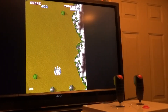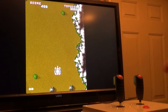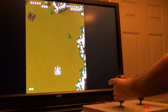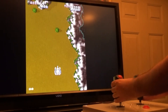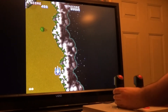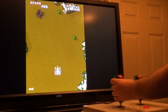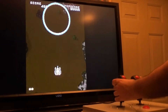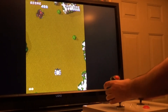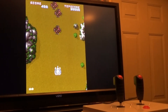One game that has some of the most complicated tank controls in MAME is Assault. The reason is because instead of just moving up and down it actually uses eight-way joysticks. You have your typical tank controls, but if you press both joysticks to the left the tank will roll to the left, and the same thing to the right. If you press the joysticks away from each other you'll line up for a mortar shot, and if you're in mortar mode and press them toward each other you quickly get back to traditional tank mode. So that's a pretty demanding game as far as tank controls go.